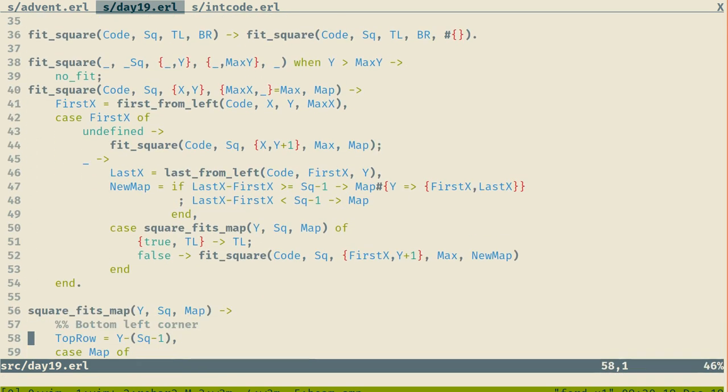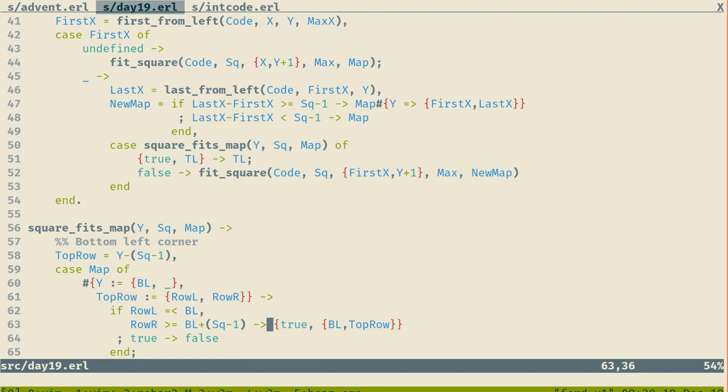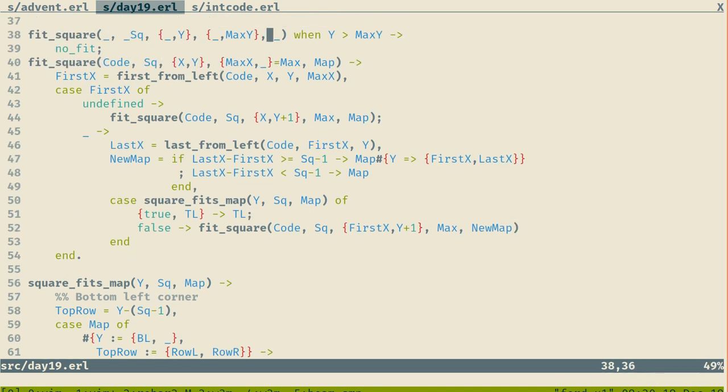Because the one thing that could be a problem was if this thing was not right. But I believe it is right that the last one is going to be greater than the first one, and the space needs to be larger. So that's all right. The map, the first is still coming first. That should be good. Which at least means that this... Yeah, I feel that the logic is right. Maybe it's the map building that's not, but... what an annoying thing. And I'm still growing on that one.